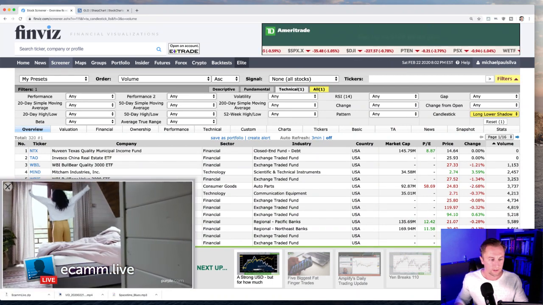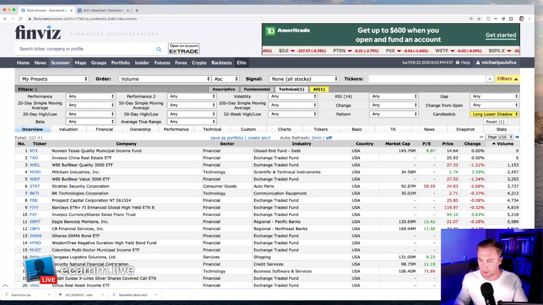Let me see here. Lewis said it zoomed in a little bit better, except then I'm going to be cutting off some of the screen. So I'll zoom in here when I bring up the charts to make it a little bit easier to read. But yeah, that's a good point. So I don't know what to do about that.